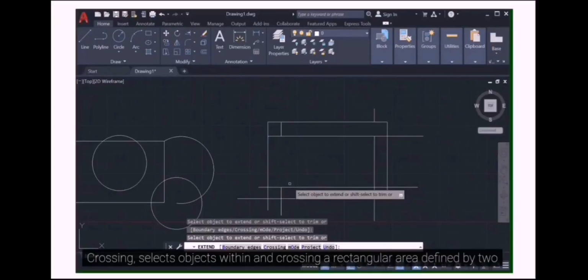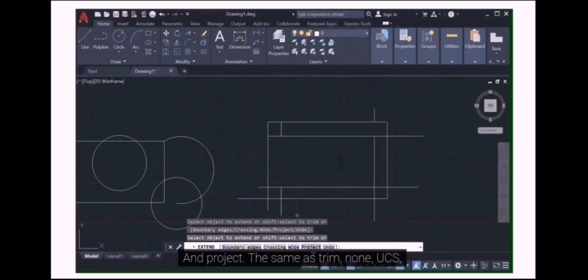Crossing selects objects within and crossing a rectangular area defined by two points. Some crossing selections of the objects to be extended are ambiguous. Extend resolves the selection by following along the rectangular crossing window in a clockwise direction from the first point to the first object encountered.